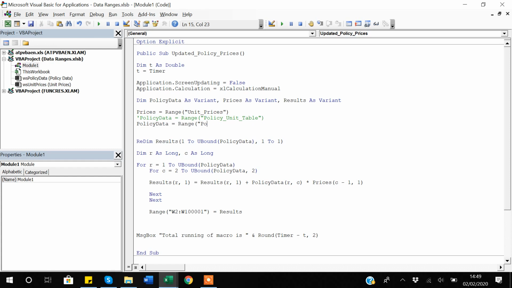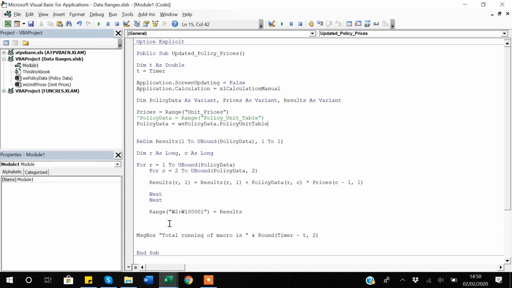But the property that I have created is in this sheet, WS policy data. So I will say WS policy data, and then dot, and then I will call my property name, which is policy. You can see that the property is now appearing here too.